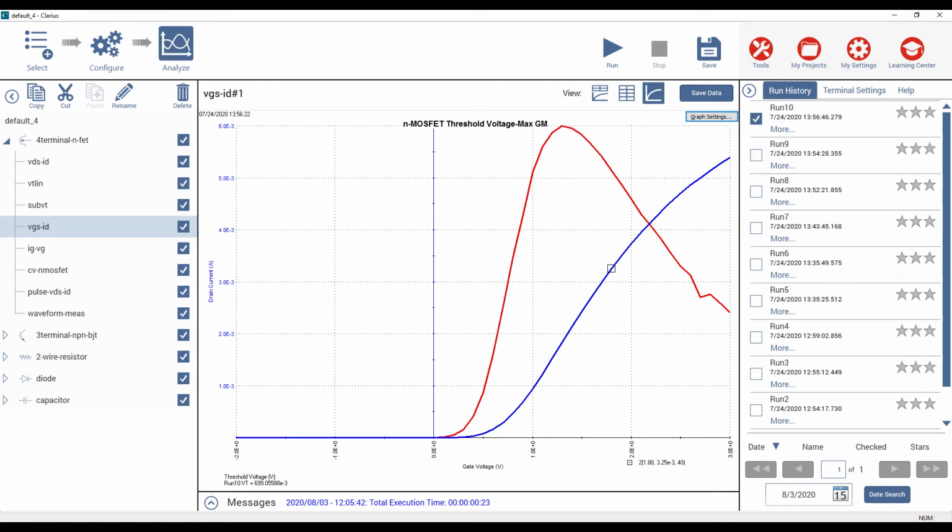The left-hand corner of the x-axis is at -2 volts, and the right-hand corner is at 3 volts. And you can see that the peak transconductance occurs just above 1 volt, and that would be approximately where the threshold voltage could be extracted from. So this confirms that this device is definitely a device with a positive threshold voltage at around 1 to 1.5 volts, which makes it a normally off device or an enhancement mode device that is favorable for power electronic applications.